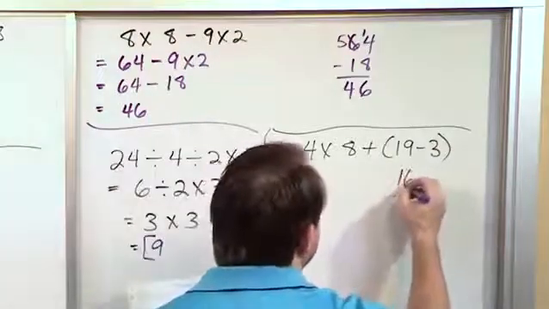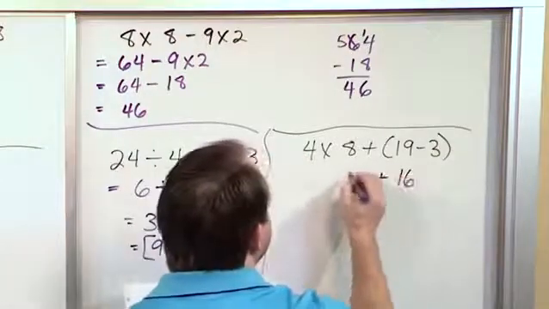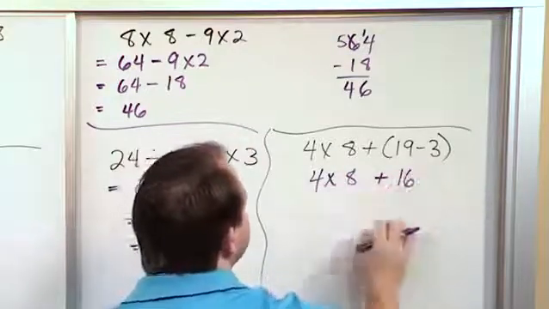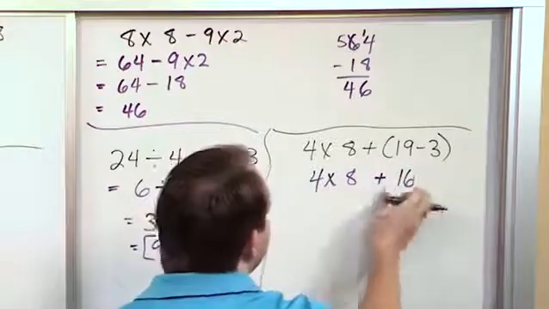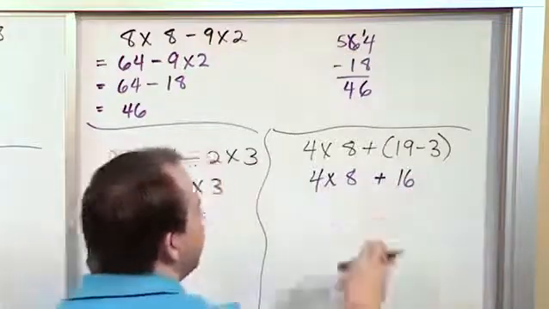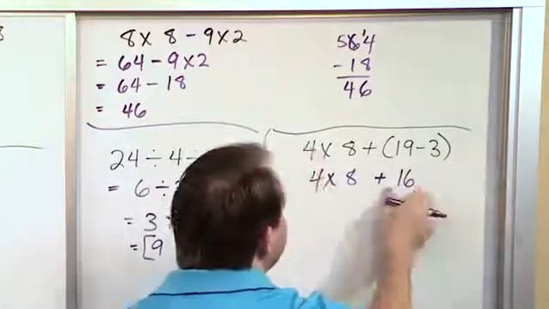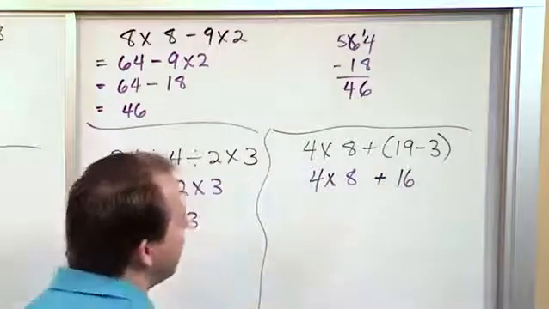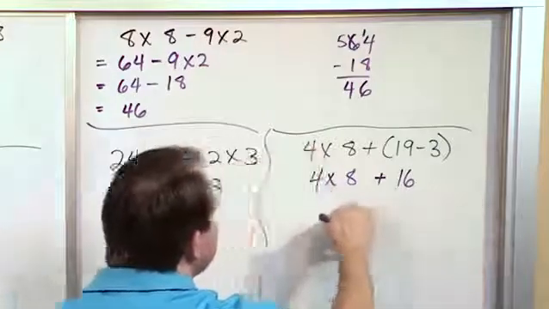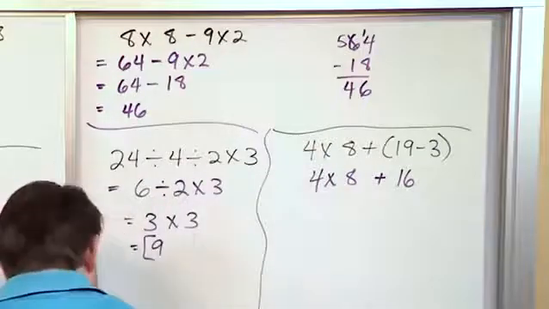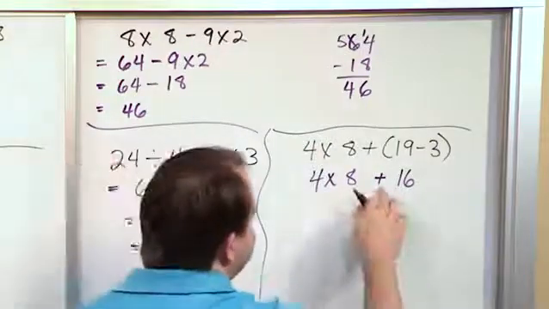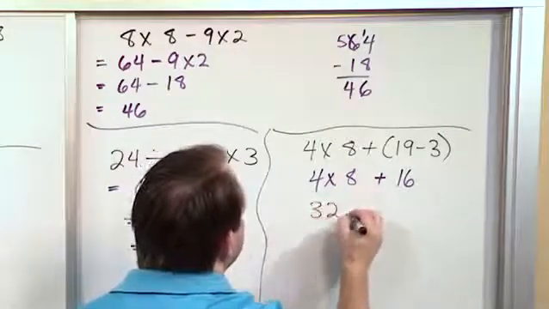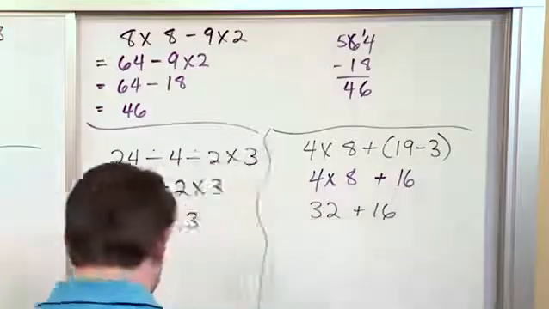So that becomes 16. Now this stuff has to remain in the problem untouched. The very first thing we do is we handle the parentheses, making this 16. Now you can keep the parentheses there or you can drop them. Either way, once you've evaluated the parentheses, the number you have is just going to carry down through the problem. Now we've done the parentheses, now we look for multiplication and division left to right. Now we see in the problem, there's a plus here, we don't do that first, we do this multiplication. 4 times 8, 32, the plus 16 is just going to hang on for the ride.